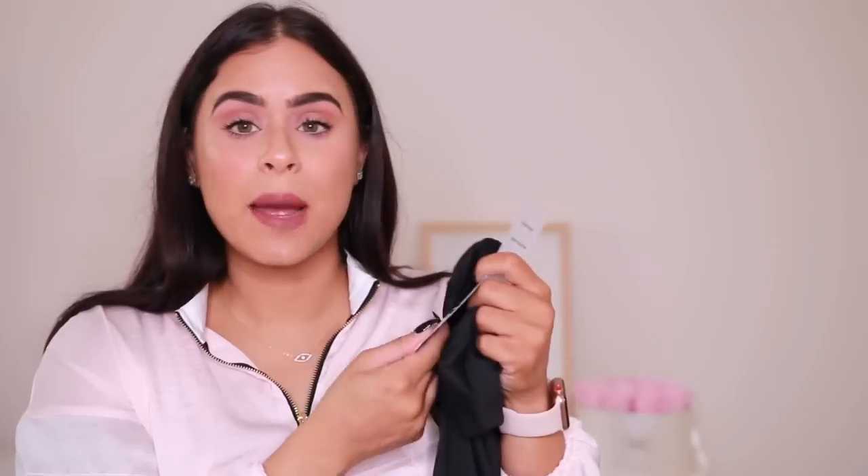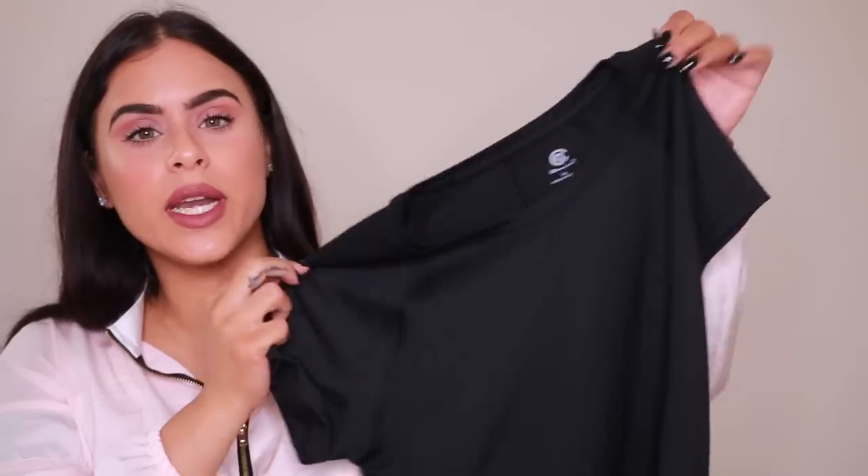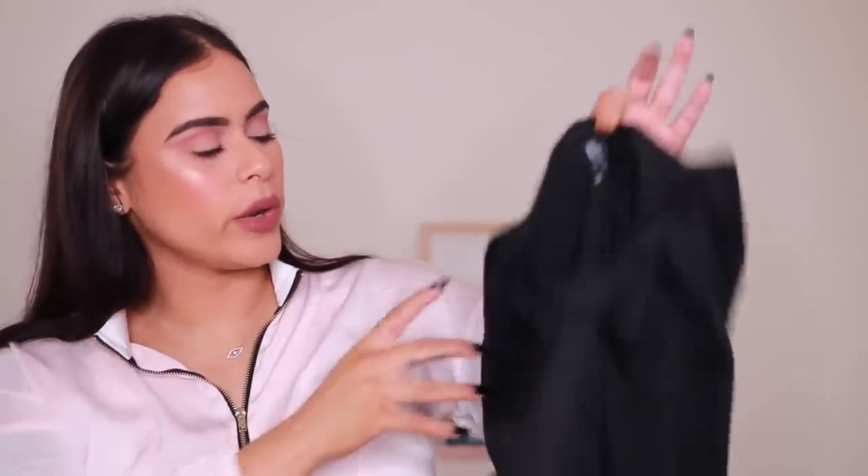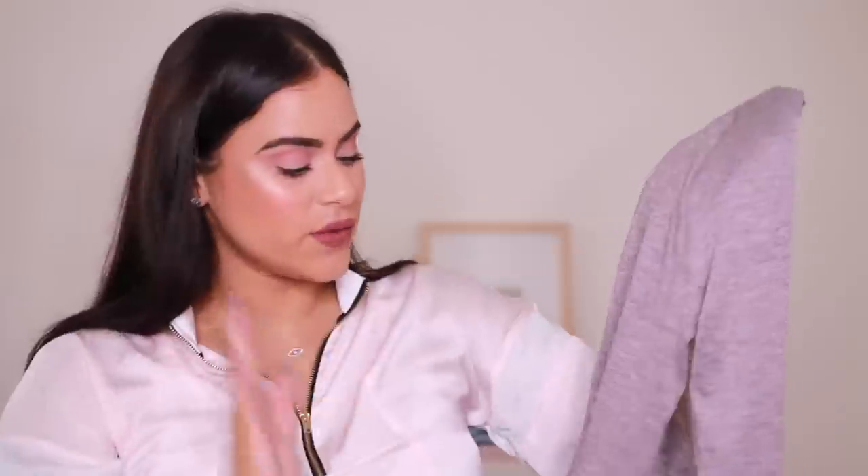The last two tops I'm going to show you are from Target. First, we have a simple black t-shirt from the brand Champion. This is a breathable fabric and it has odor control - I find that really interesting; I've never seen a workout top with odor control. It also has a dual dry wick moisture control fabric, like the Forever 21 clothing. This top is only $12.99. I got this one in an extra small and it fits perfect - it's still not super form-fitting, it's a little bit on the loose side especially on the bottom, which is great.